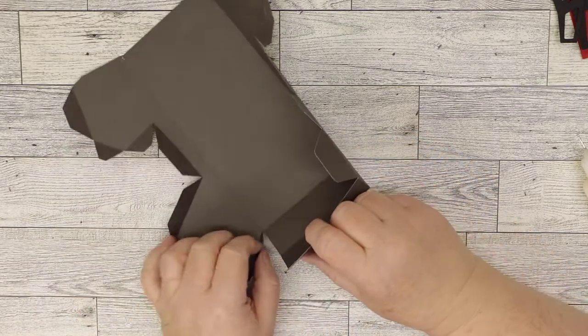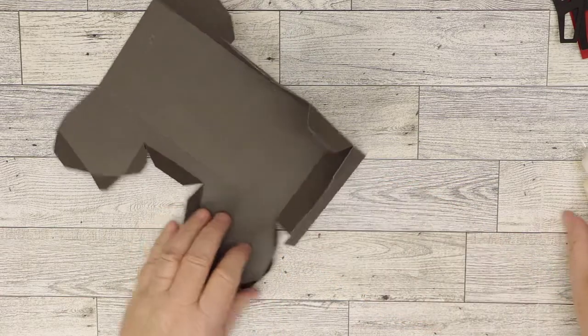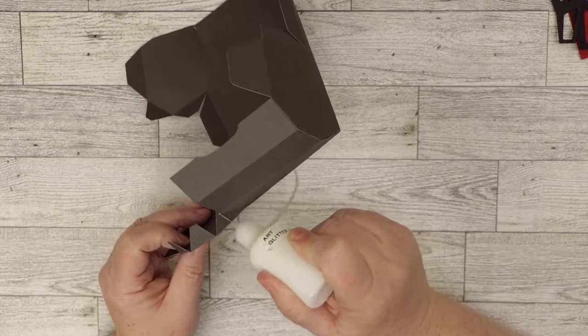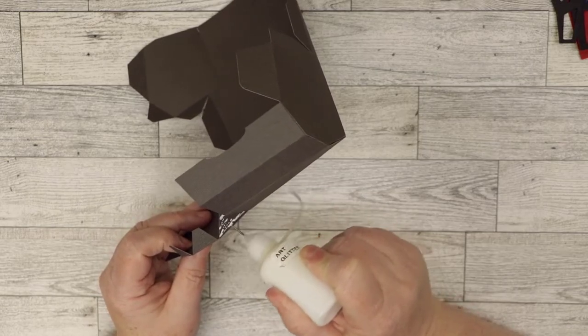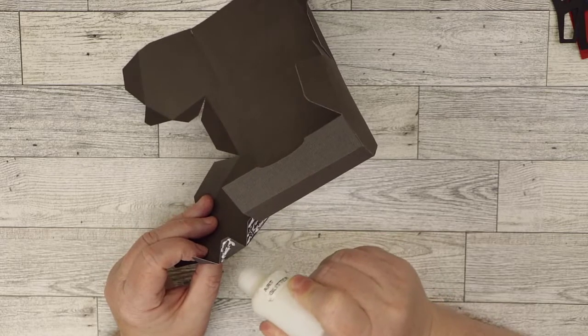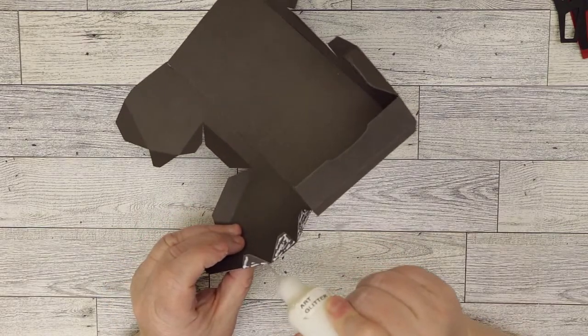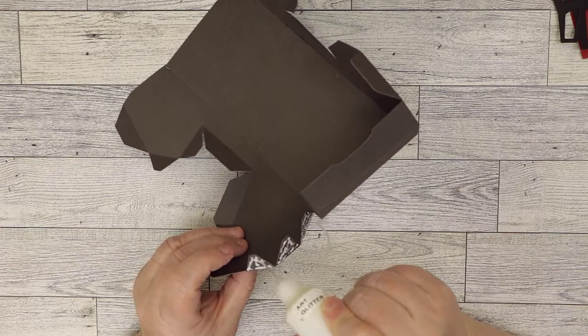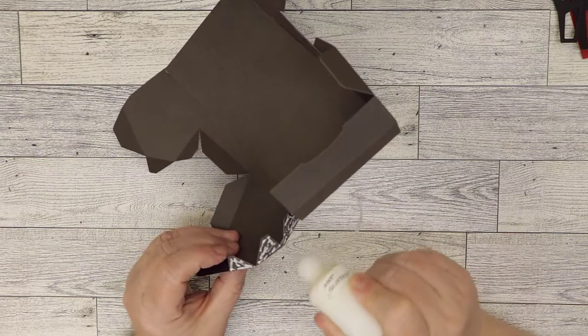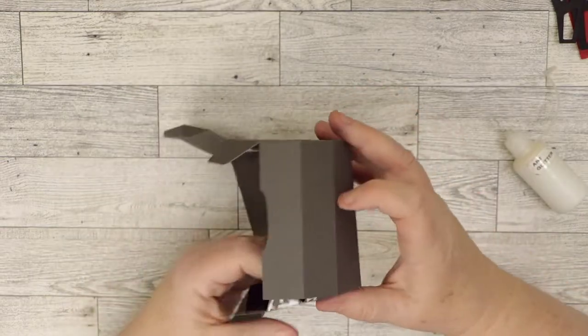So again, we'll just glue these 3 inside. We'll add glue to all 3 of them this time. Just make sure that bottom tab's nice and secure before you do this. And so when you're applying glue, I get close to the edge, and I may have to clean it up if there's any leakage, because it is a spot that could be seen.